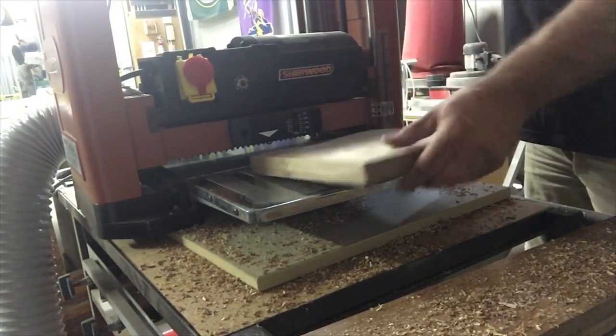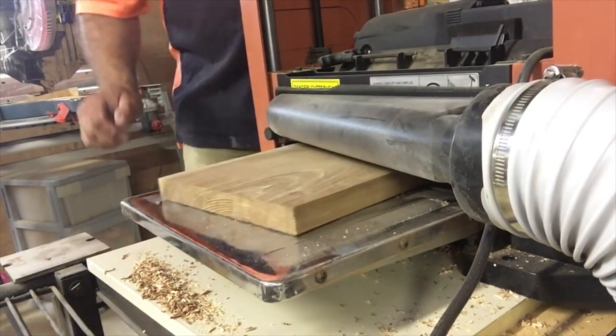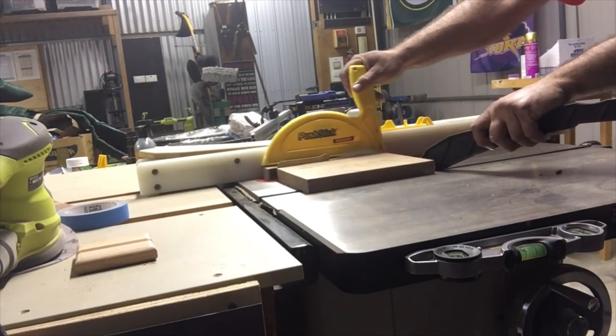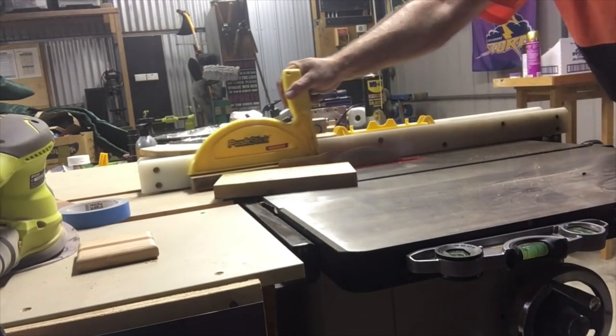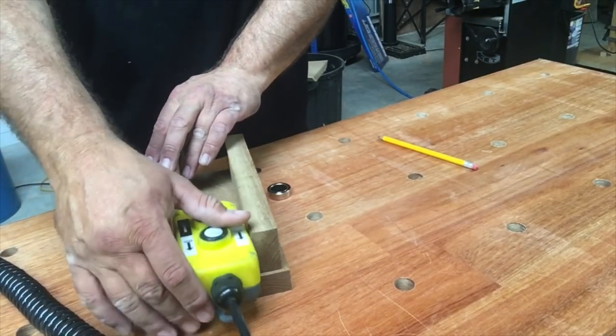When I was taking passes over the jointer and even here through the thickness planer, I took very, very shallow cuts, small cuts, and that was to help prevent it. It feels like it's gripping on you every time it goes through a machine, so it's a patient thing.